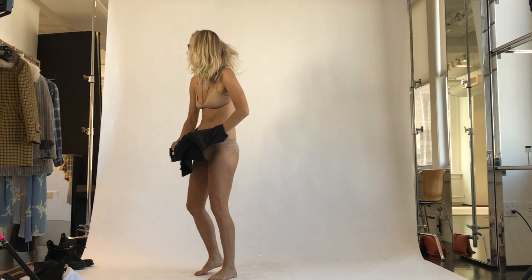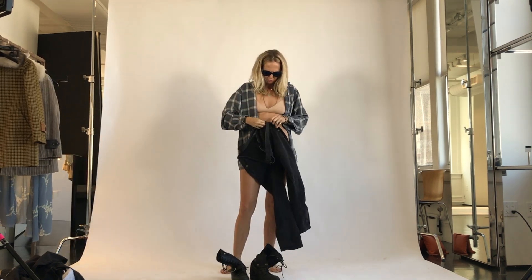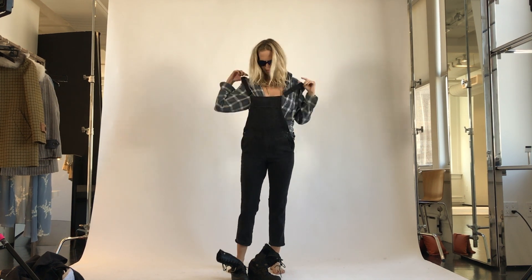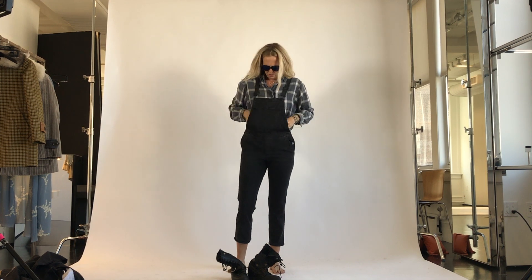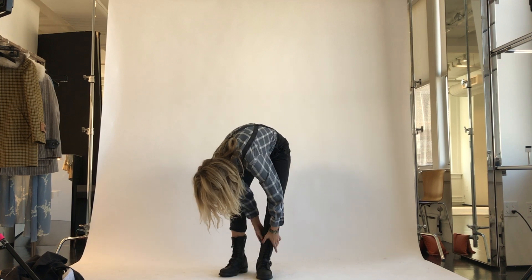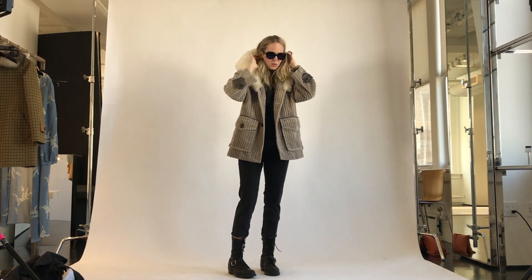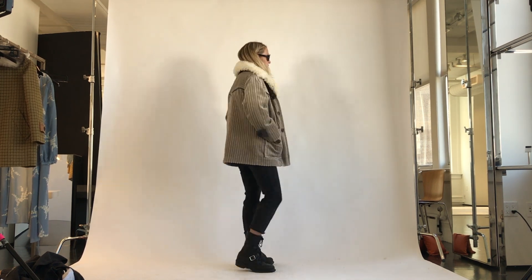These coats are incredibly versatile. They look great with jeans, great with flannels as you see here. I'm gonna throw on another pair of overalls because everybody seems to have fallen for overalls — we all are loving overalls right now. A lot of girls have these in their closet. It's another great transitional item from spring summer that you can bring into your fall wardrobe. Here with some combat boots, loving this with the big corduroy coat with the fur collar from the collection.